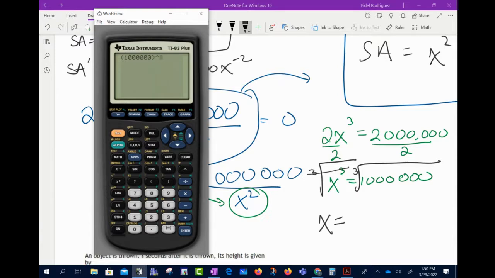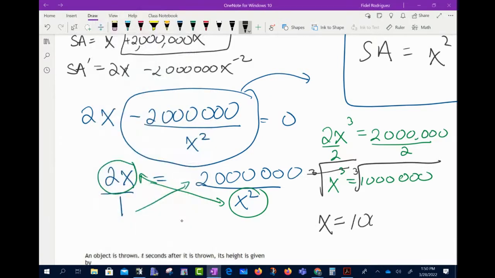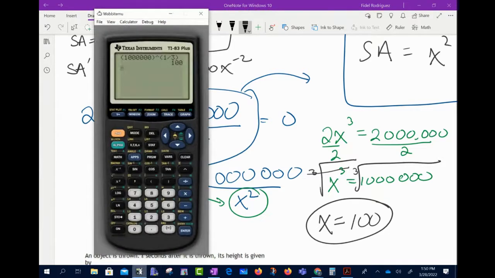What you can do, y'all, is use the power button when you're dealing with roots, like the cube root, the fourth root, the fifth root. You can raise it to the power 1 divided by whatever that root is. So I'm looking for the cubic root. I can do this as the power 1/3. When we do this to the power 1/3, look at the x value that we came up with. We came up with 100. What does that mean? 100 times 100 times 100 would give me what number? A million, right? Okay. So look, we came up with our value. We came up with x being 100.